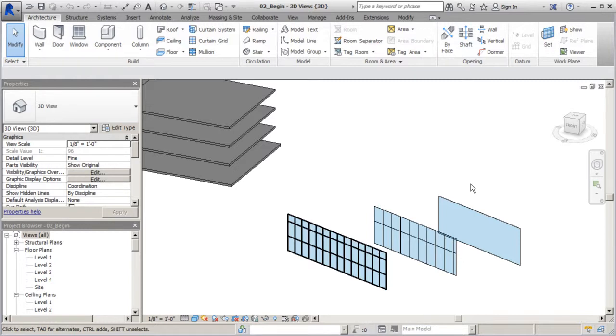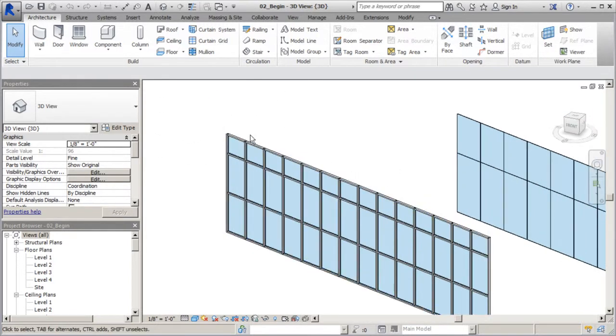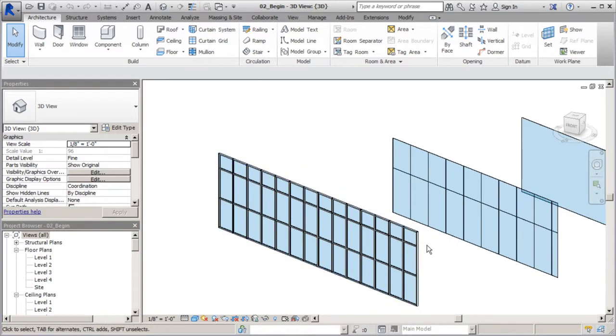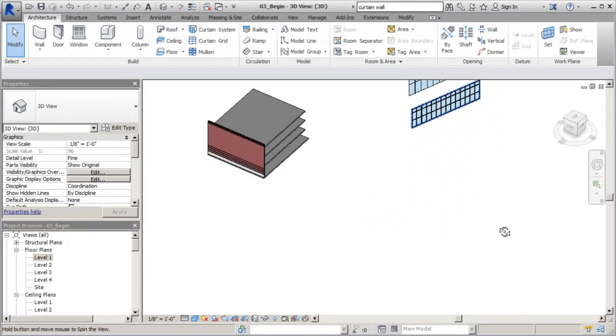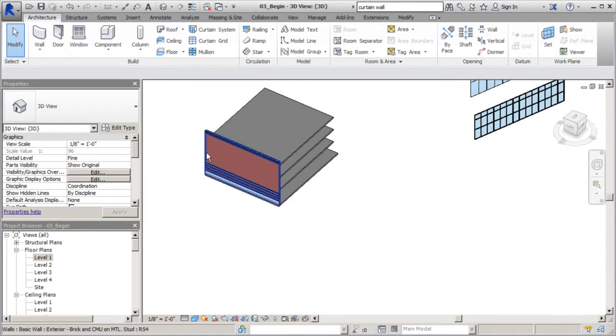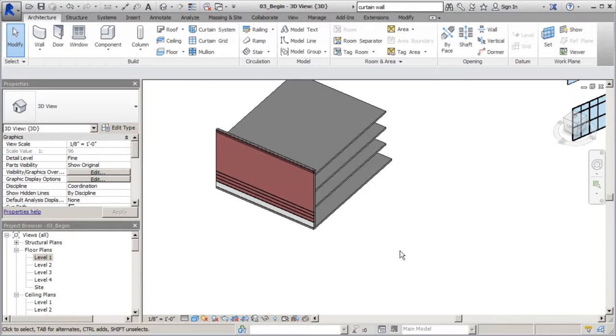So, in the next lesson, we're going to jump into working with our storefront system first, since we have all of our elements in place, and we'll learn how to play with some of the parameters and elements within our Edit Type window. So, to begin, we could start off here with this little portion of a building I have. We're going to use this to kind of do some experimenting.